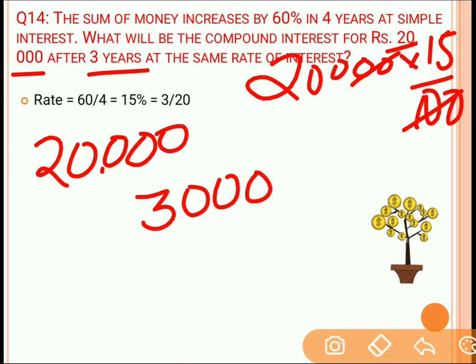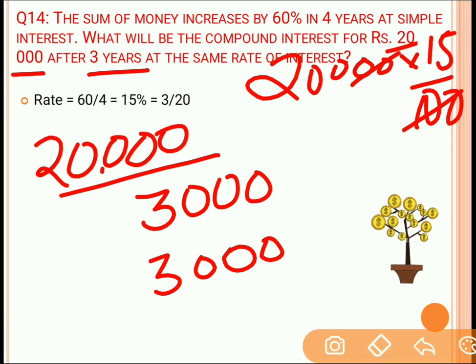Now we will find out the compound interest which you will get after 2 years. So after 2 years, you will get an interest on the principal, that is 3,000 rupees. Plus, you will also get interest on this interest which you have earned at the end of the first year. That is, you will get interest of interest. So the interest on this 3,000 at 15% per annum is nothing but 450 rupees. So if you find out 15% of 3,000, it is 450 rupees. So this is the total interest which you will get at the end of the second year, which is 3,000 plus 3,000 plus 450. But we need to find out the total interest after 3 years.